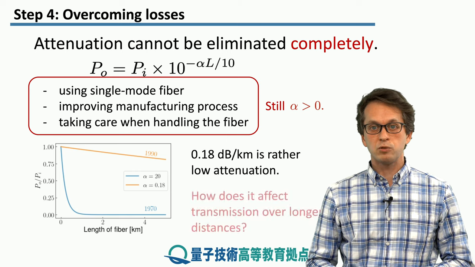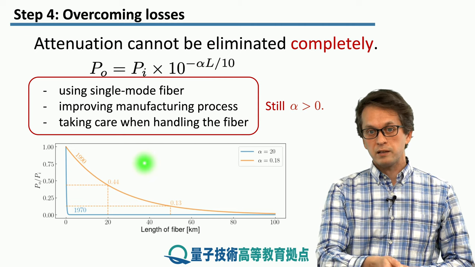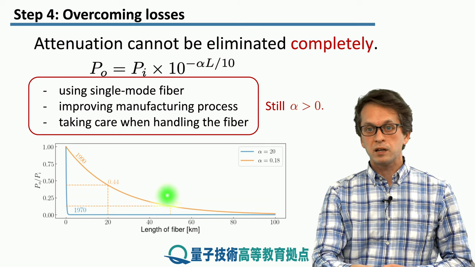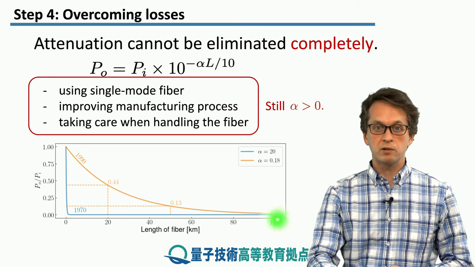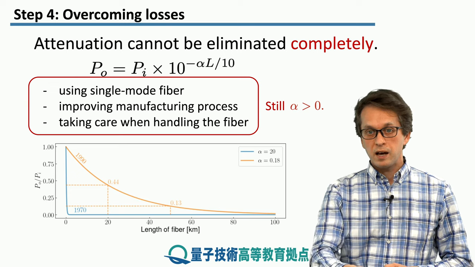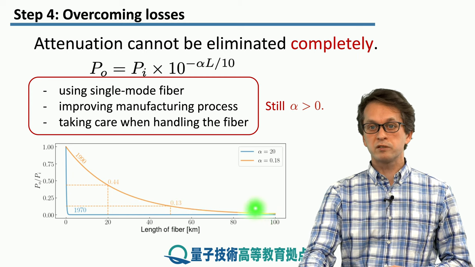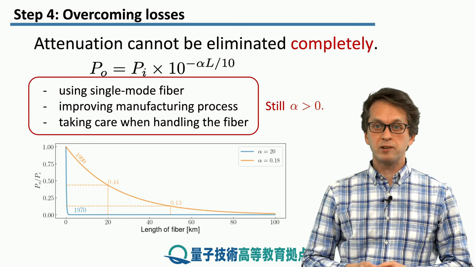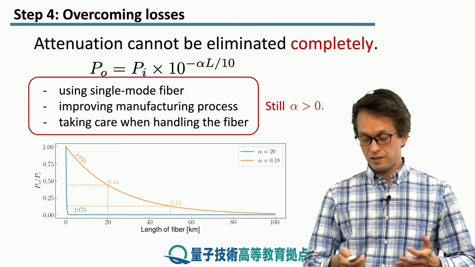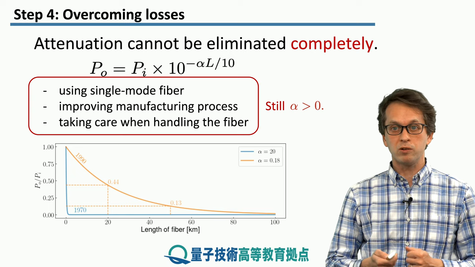But 5 km is not a very long distance. Let's extend this distance to something like 100 km. Immediately you see that even in a low-loss fiber with an alpha parameter of 0.18, eventually the signal will go to nearly 0. After 20 km, it's around 44% of the initial power. After only 50 km, it drops to 13%. And at a distance of 100 km, it is virtually 0. And 100 km is not such a long distance — we are talking about thousands of kilometers. So the question is, how can we use fiber optics to actually transmit signals over such extreme long distances?